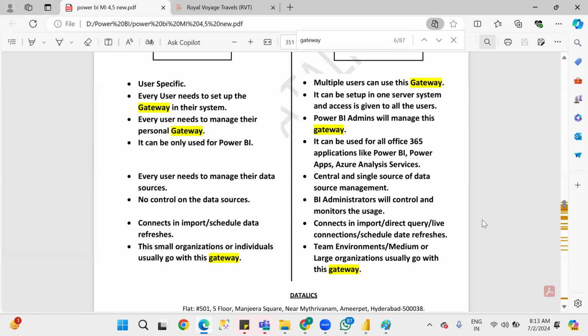Personal gateway: connect for import or scheduled data refreshes. Enterprise gateway: import, direct query, live connection and scheduled data refreshes. A small organization or an individual usually goes with the personal gateway, while team environments or medium to large organizations usually go with the enterprise gateway. They will definitely ask what is meant by a gateway and what its purpose is, so explain. Sometimes they ask whether gateways support the cloud.